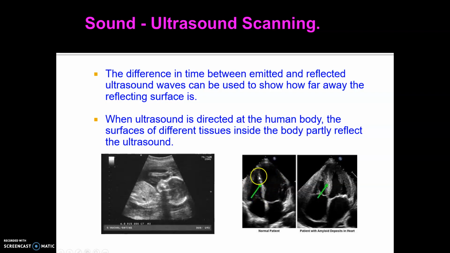This one is a patient with a normal septum that's between, I believe, your ventricles, and then this patient has an abnormal growth, has some deposits on that septum that separates your two ventricles. That's not good. That means there's less volume inside of your ventricles. Bad things happen. So they were able, using an ultrasound, to look inside your tissues.